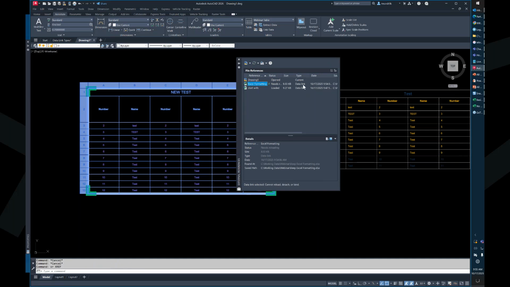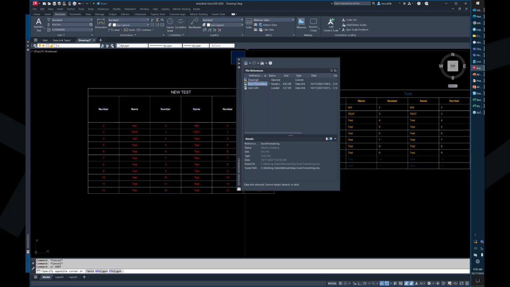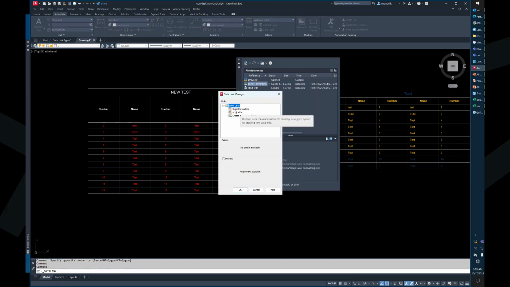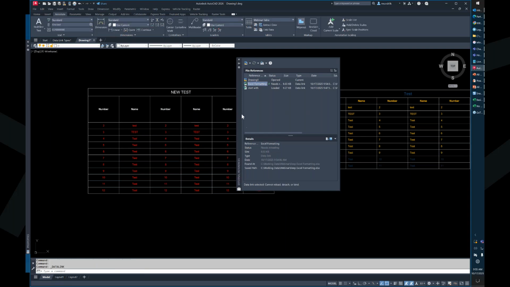So when you see this, you'll either need to go find it or you need to come back in here, link data, and then you can detach that data link if that Excel worksheet is gone entirely. That's the easiest way to fix this. Whatever state that Excel worksheet was in when the drawing was last closed, that's the data that will be maintained.